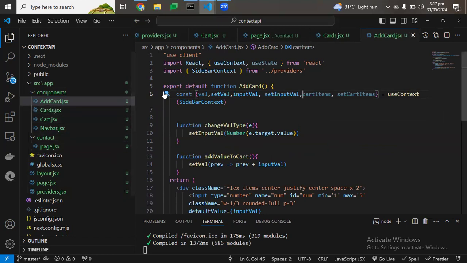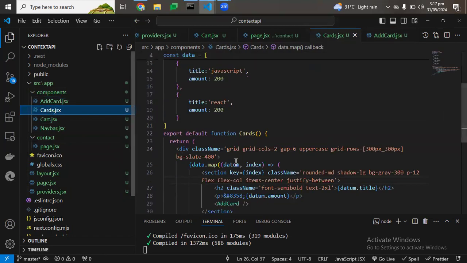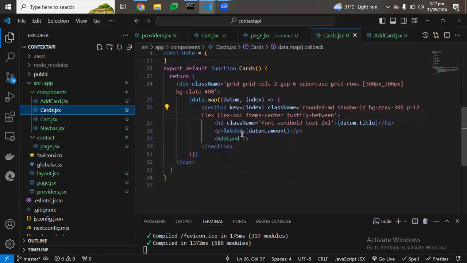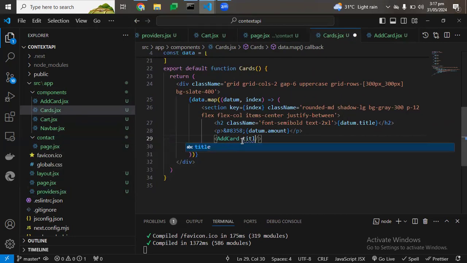So this add cards, I'm using it on the cards. Okay, this is where I'm using it. In this place, I don't have the amount here and I don't have the title here. So I can just pass those title and amount as props here. Okay, I can say title is equal to title and amount should be equal to amount.